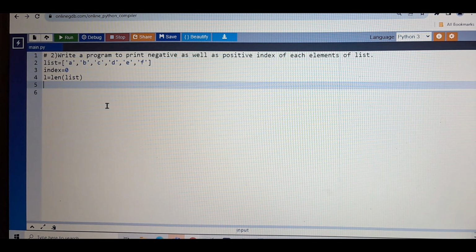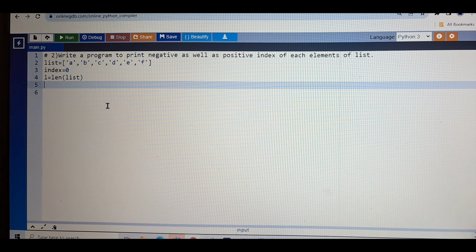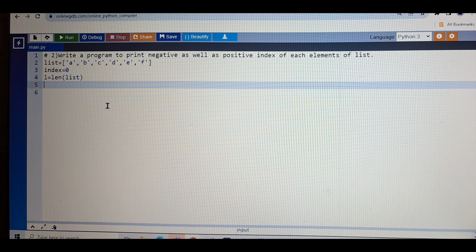This particular problem we can solve with the help of either a for loop or a while loop. Let me tell you why. Because I want to print each and every character present inside the list, but I'm not going to check any condition, because along with that character I simply want to print the index. It means I don't want to check any condition. So at that time we can use the for loop. But we can write the same program with the help of the while loop also.